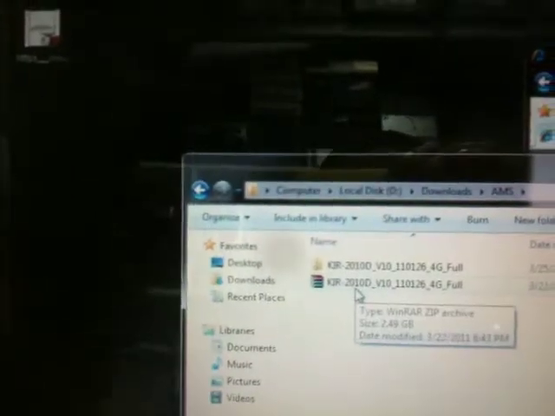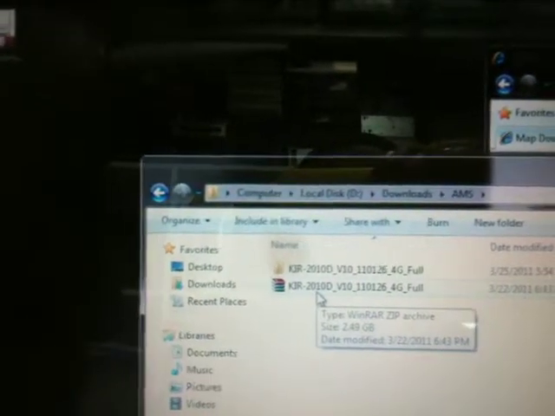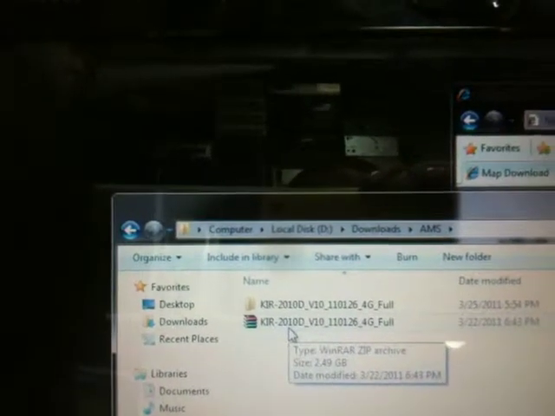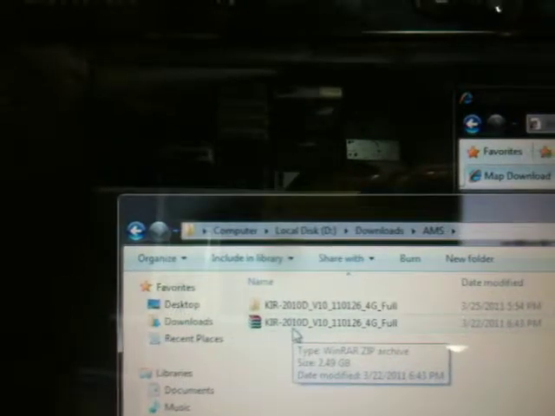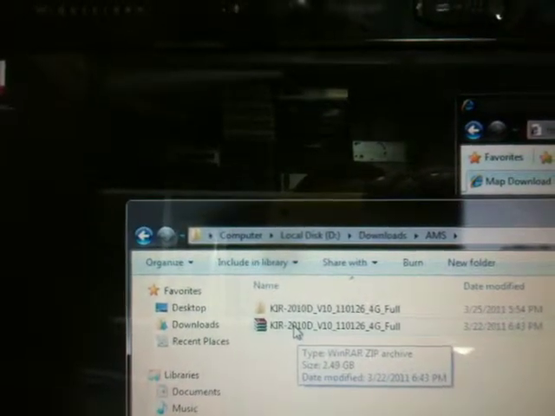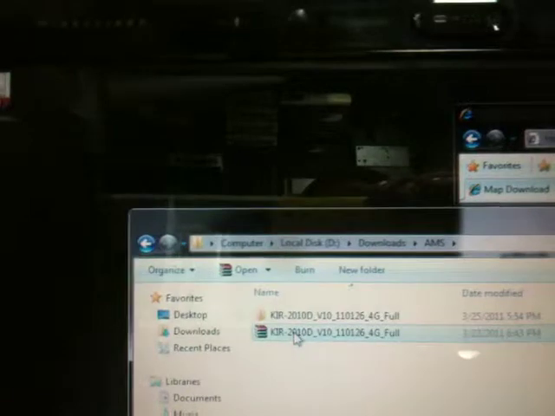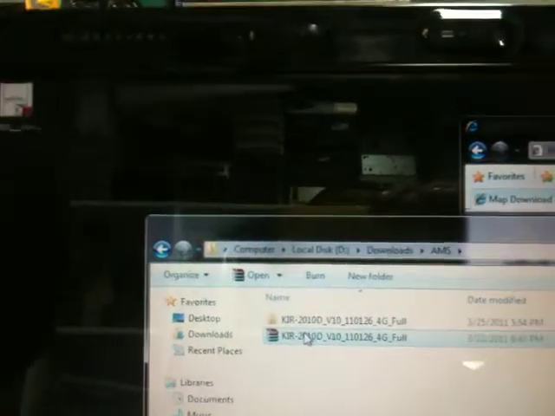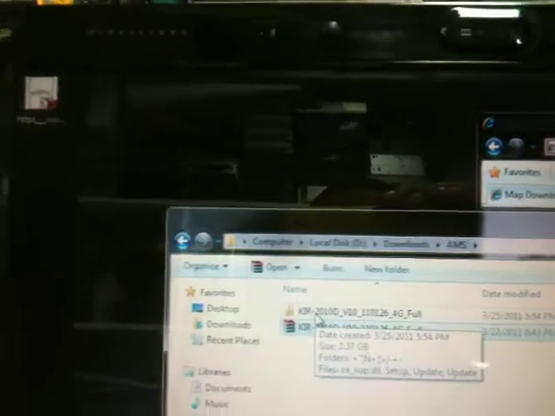And what you do is you open that file, and it's a zip file, so you'll need a zip program, WinZip, WinRAR, whichever one you use to unzip it. So you can take this program, click on it, you'll open up the zip program and unzip and extract it. You can either extract it to the same location or the desktop, wherever you may find it. But once you get to this, you can open up the file as such.